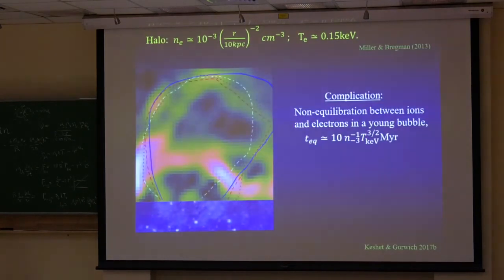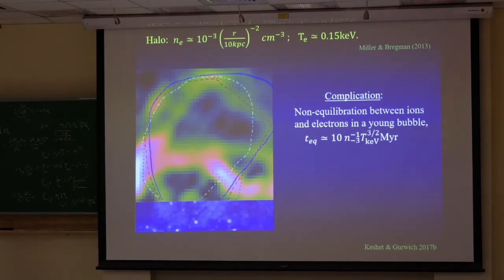I'll get to the discrepancy in a minute, actually right now. So we think we understand the halo fairly well. It's not very far from the isothermal sphere distribution. We even know what the density is. We know the temperature, more or less. So we can take models, we can run simulations that people have done, or model the injection energy and see how the blast wave looks, and check if it works.